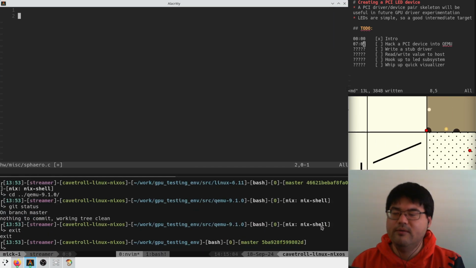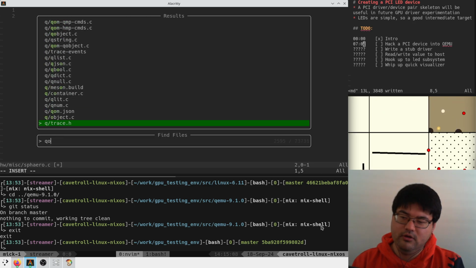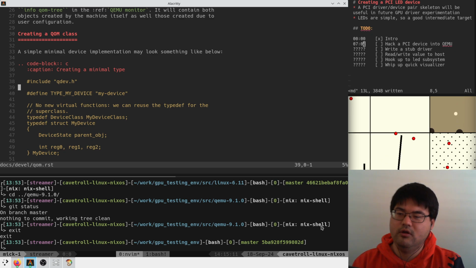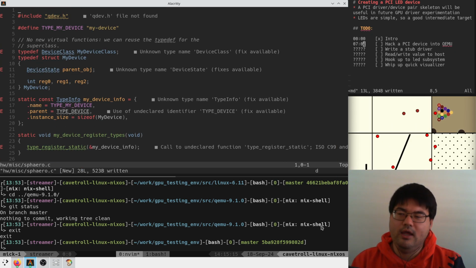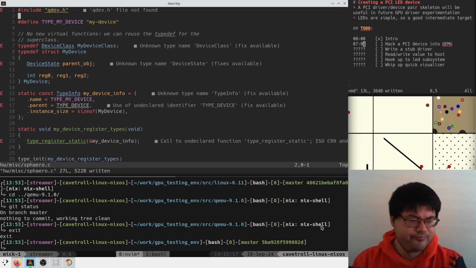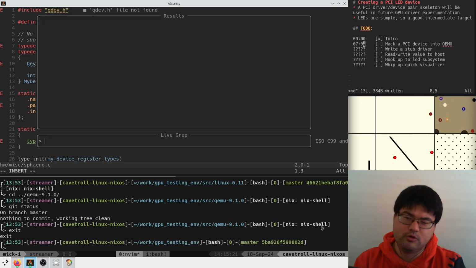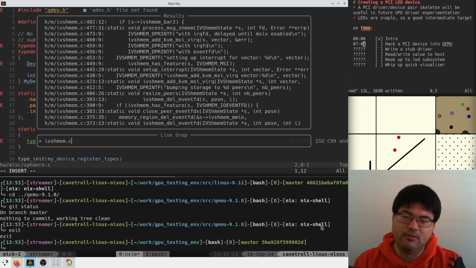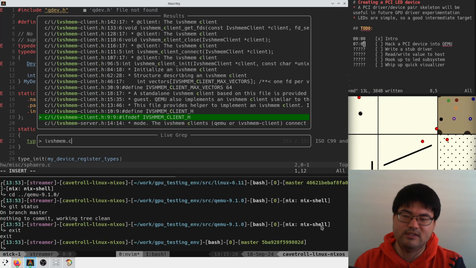We can fix it. So we were copy pasting from Q object model RST. We were copying their example to here. Boom. And now we have to compile this thing. So I was looking for, well, what if we just grepped for ivshmem.c? Surely the build system must do that somewhere.